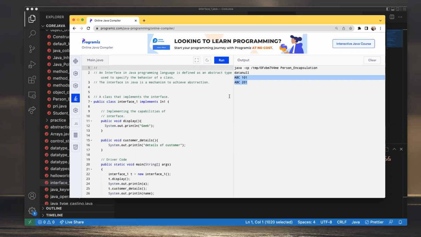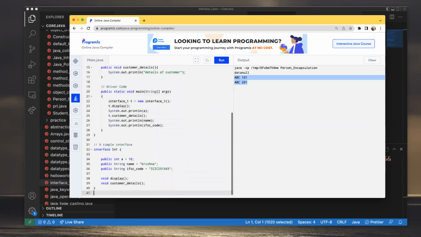It is used to achieve some kind of abstraction, in the sense the way of displaying the values. For example, suppose I am having here an interface. This will start with the keyword interface only. Interface is a collection of methods and also variables.